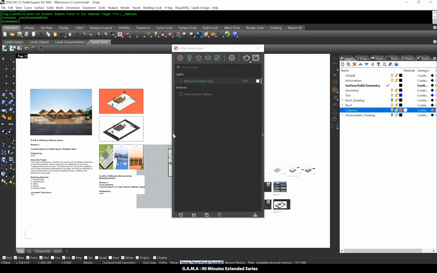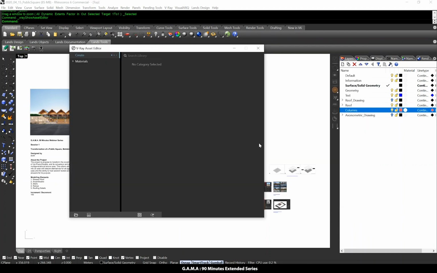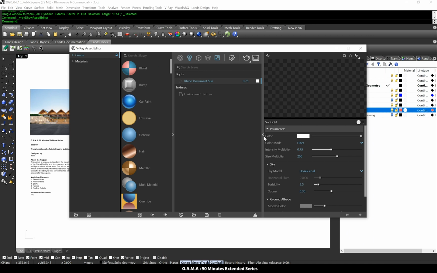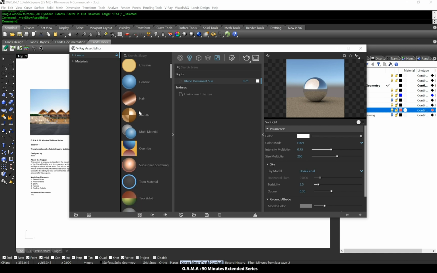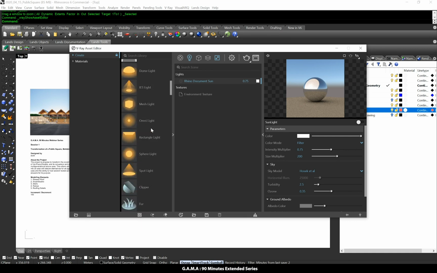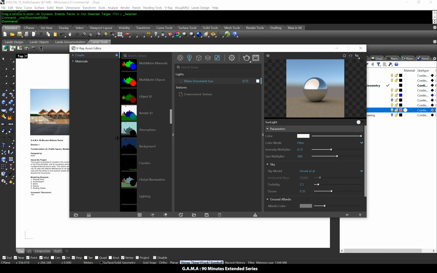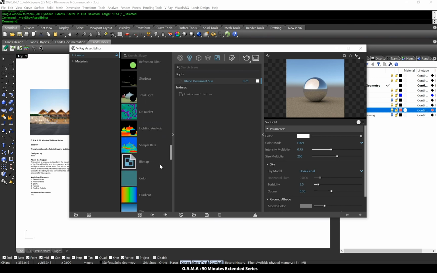Now you have two arrows on your left and on right. You can click on these two to expand further, so it will give you all the settings. On your left you have the create tab and the pre-defined materials which come along with V-Ray. In your create tab you can start creating various types of materials, and the lights and the objects, and you have the render channels over here.